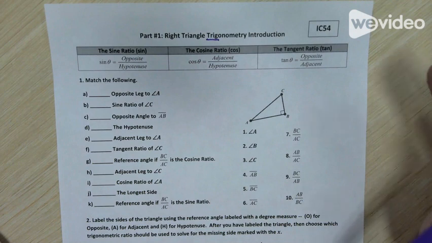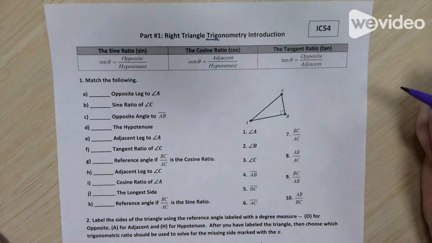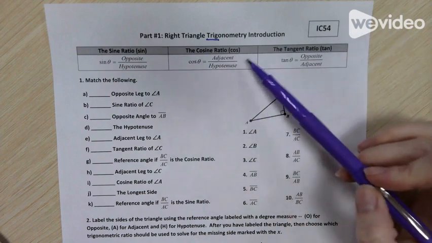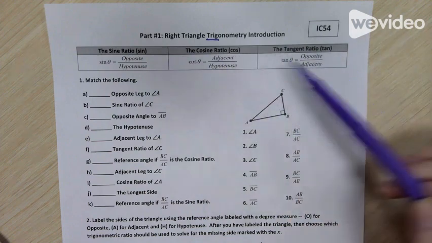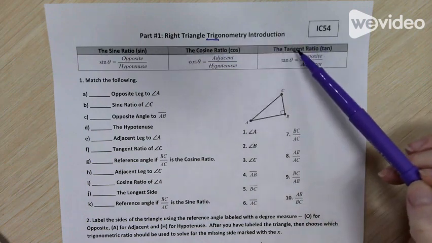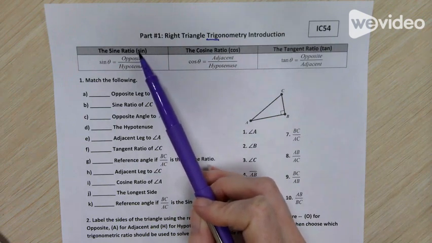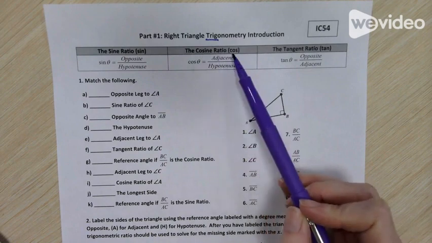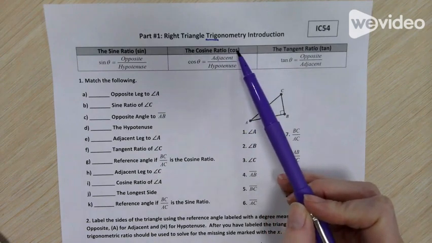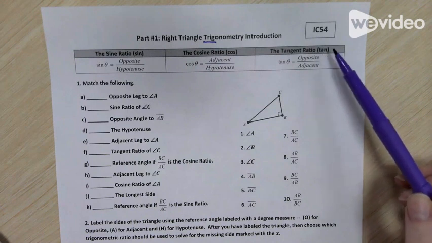The goal of the lesson today is to introduce a lot of the vocabulary and the terminology that you'll need in order to be successful at using trigonometry to solve problems. So, the three main ideas for our trigonometry unit are focused on these three ratios: the sine ratio, the cosine ratio, and the tangent ratio. Sine is abbreviated as SIN, but we still say sine. Cosine is abbreviated as COS, but we still say cosine. And tangent is abbreviated TAN, but we still say tangent when we see that.